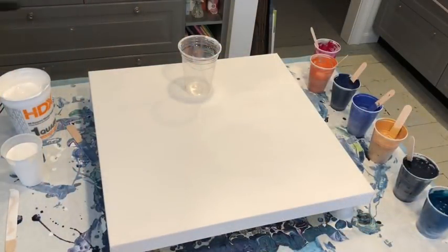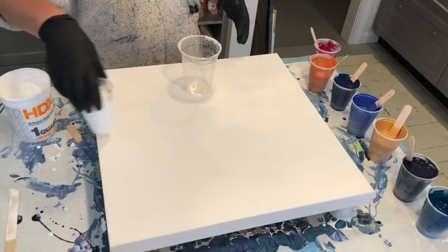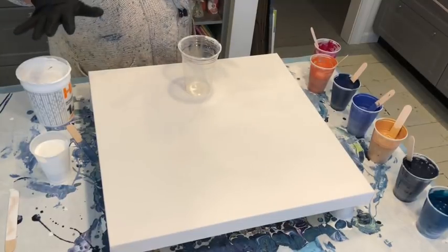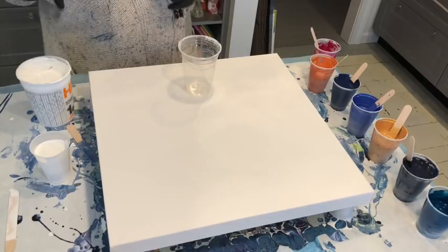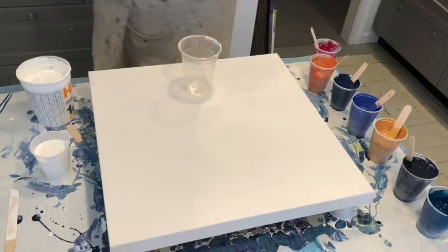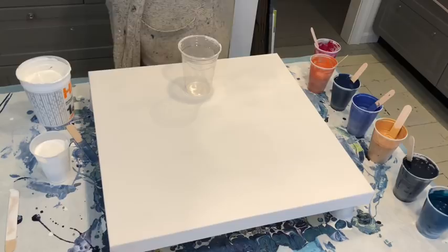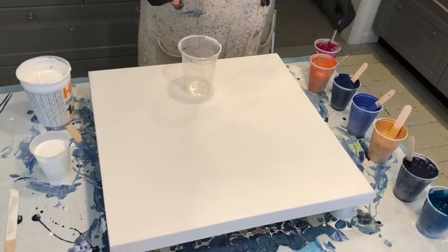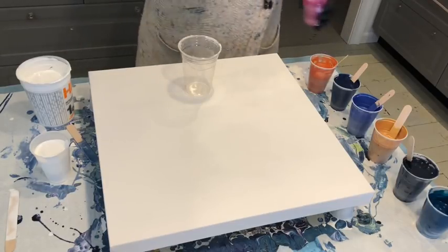Good morning. Okay, so we're gonna start a pour today. I have my white mix here, which is two parts Artist Loft Flow Acrylic with one part paint to two parts Floetrol with a couple scoops of the Deco Art Satin Enamel. And I'm using Fire Opal by Folk Art. And that is equal parts Floetrol to paint.